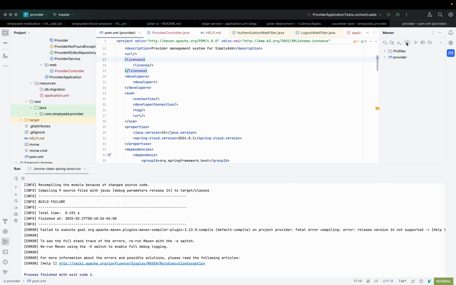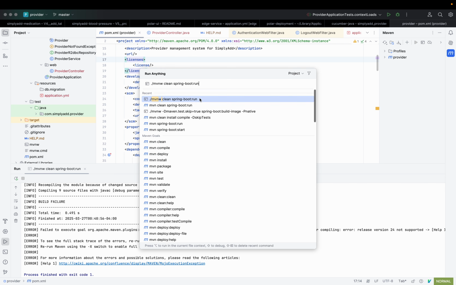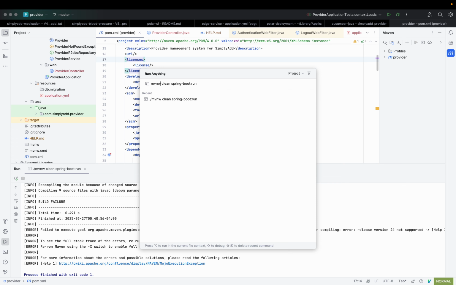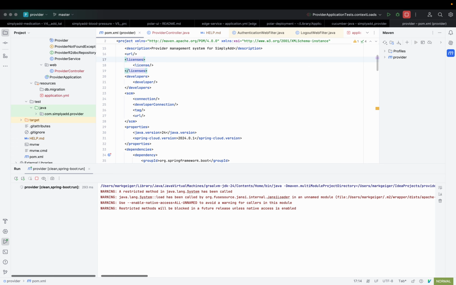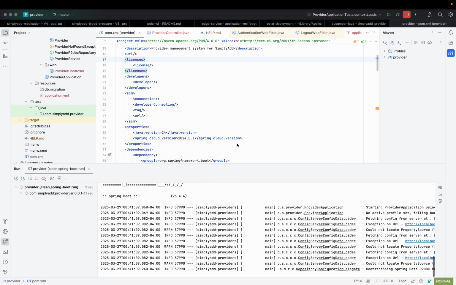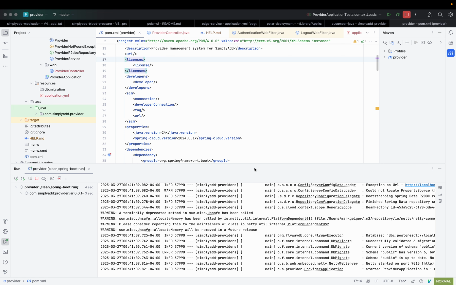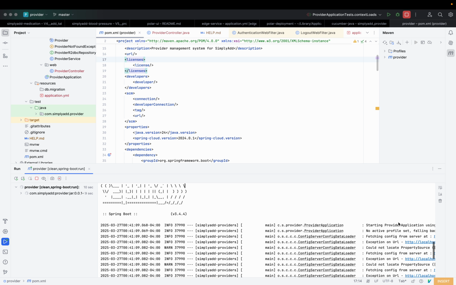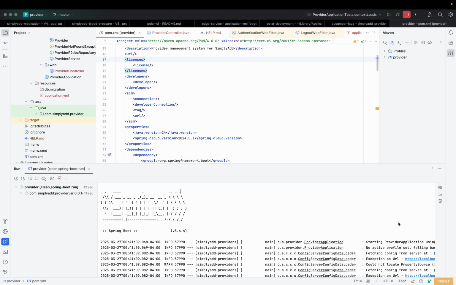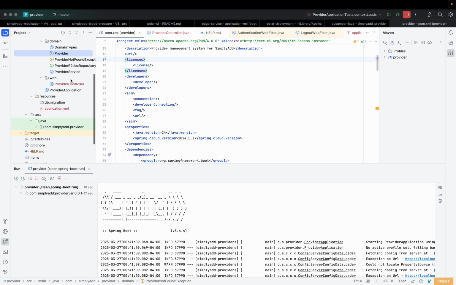Nope, it's not working from there. Okay, looks like that started just fine. Using Spring Boot 3.4.4. This also uses Spring Security.